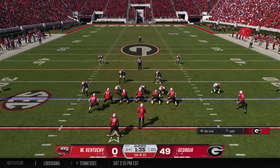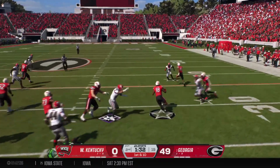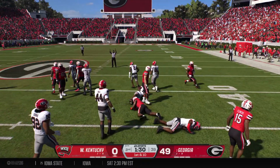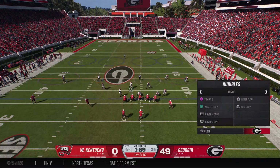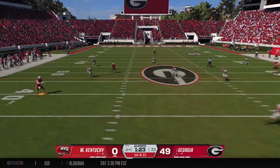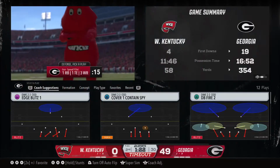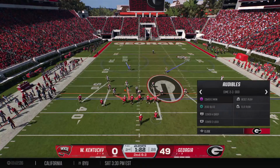Secondary walks up on the line, showing press coverage. From the gun, they'll try to impose their running game. They finally get him stopped, and this veteran junior running back comes up with a nice play. The Hilltopers want to pick up the tempo. Looking to throw, it's Parks. That's caught. It's Myers. We got a timeout here late in the first half, and they'll try to get more points on the board before the break.